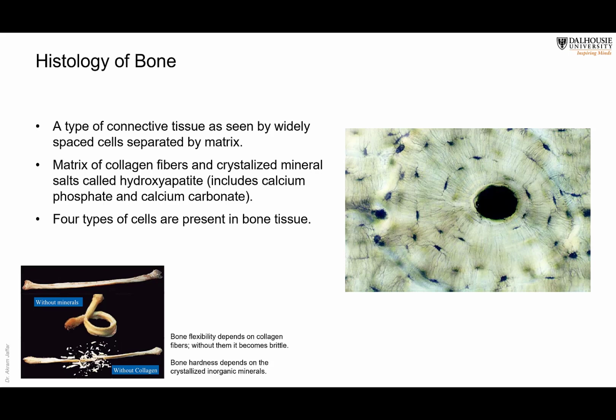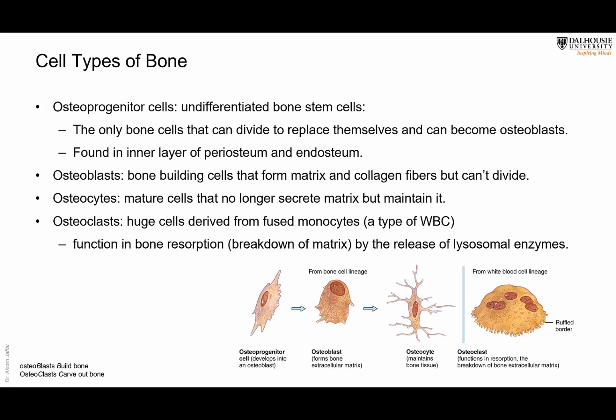And then we have the cells, four types of cells. There's one cell which is called osteoprogenitor cells. As its name indicates, it's present in the periosteum, it is present in the endosteum that lines the bone, and it can multiply and produce the osteoblast, and the osteoblast will produce the osteocyte. And so it can multiply. It produces other osteoprogenitor cells and produces osteoblasts.